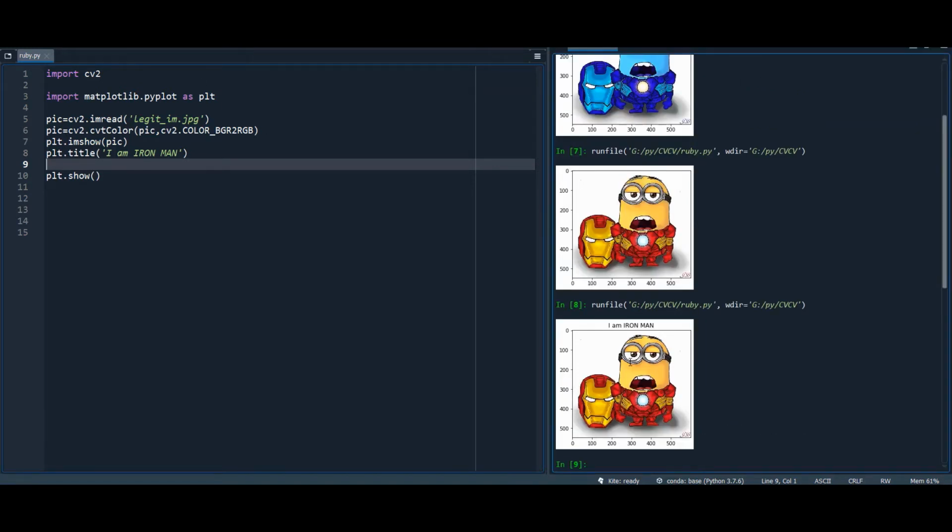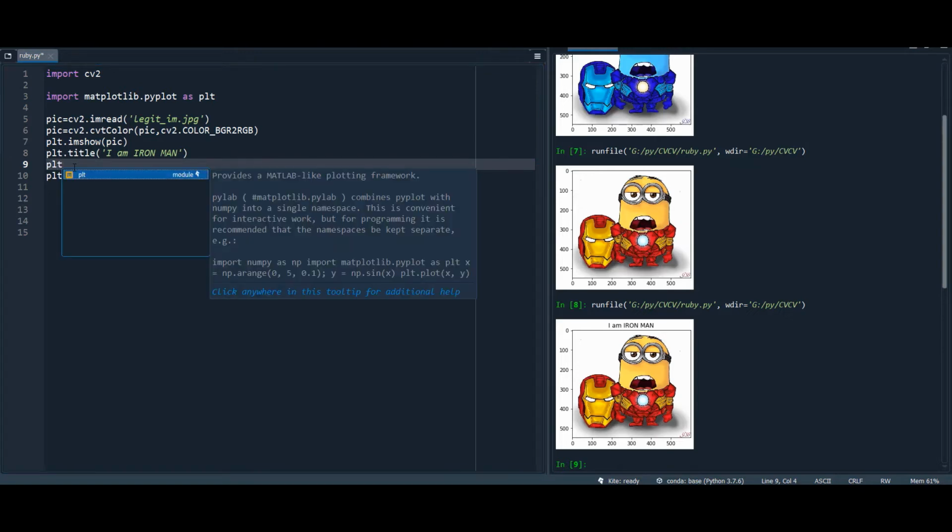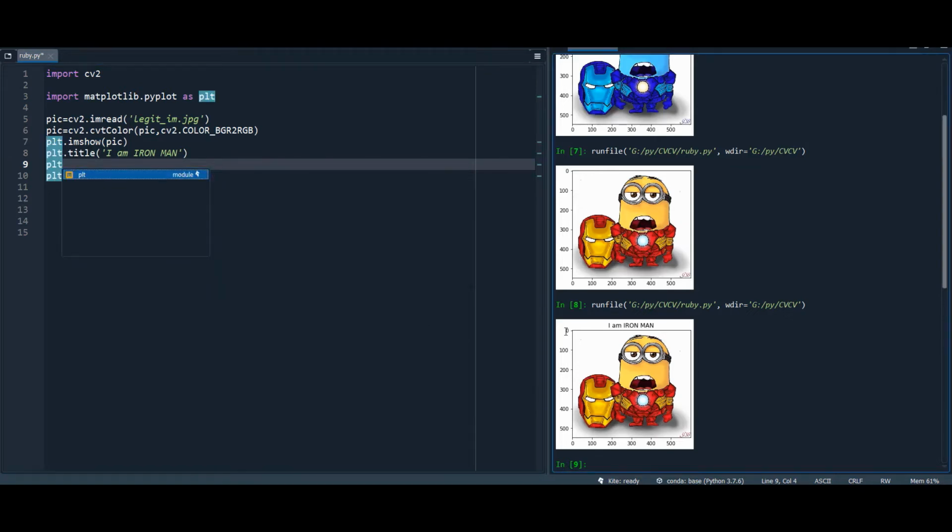See, it says I am Iron Man. Okay, so if you want to remove those things, you can pass the ticks. All these things are called ticks. Funny thing, ticks.